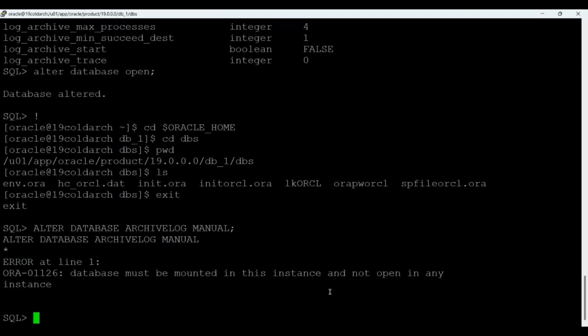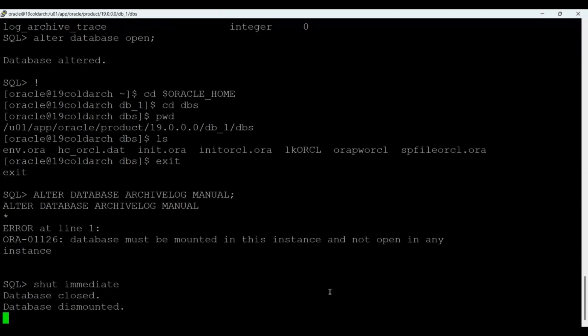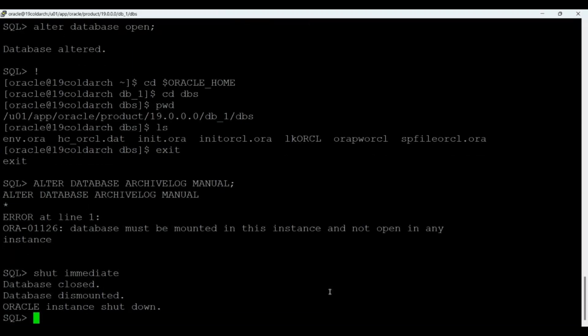Okay, so let me show you this. Shutdown immediate. So again, alter database, manual archiving. Oh, sorry, startup mount.